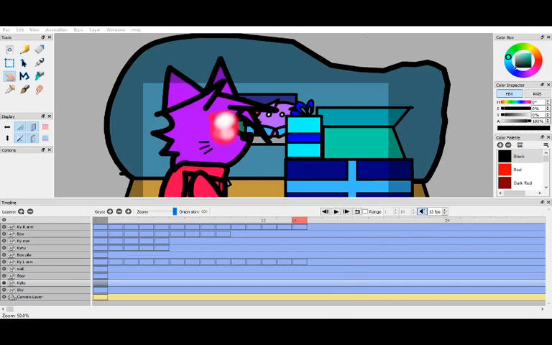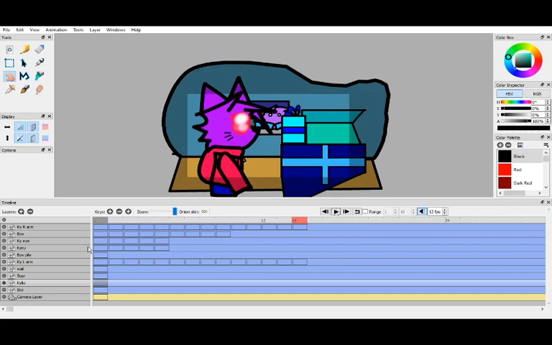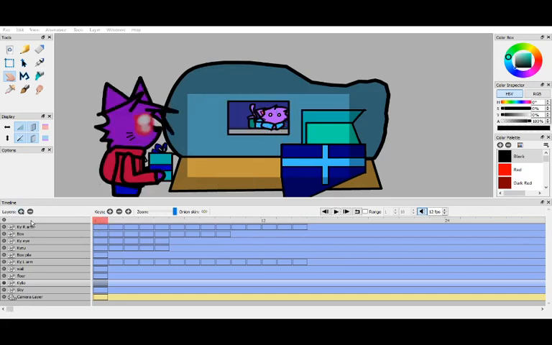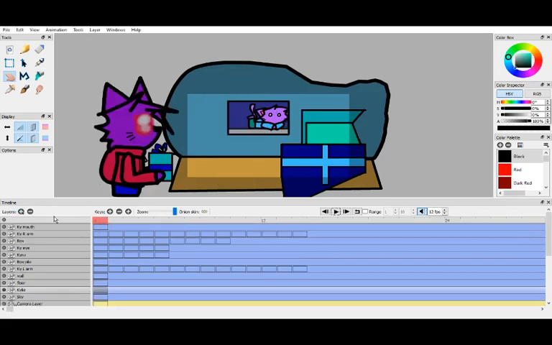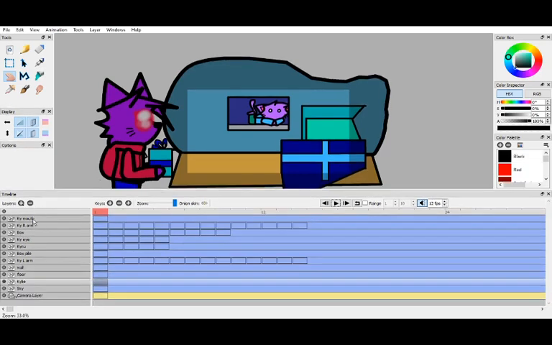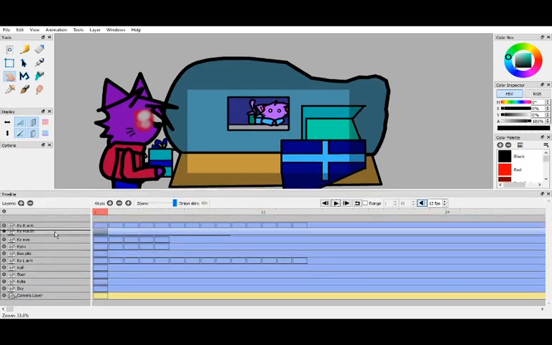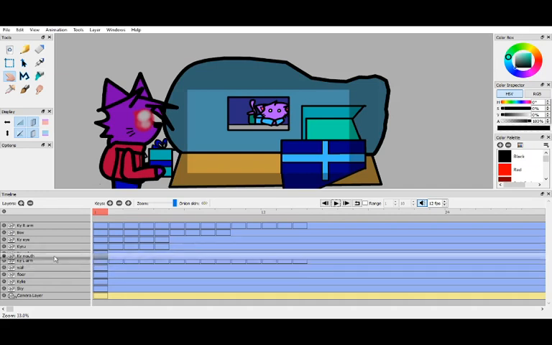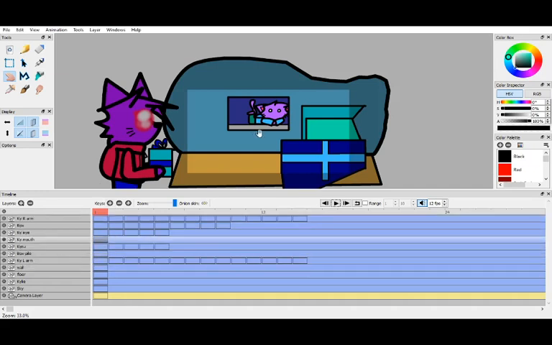Anyway, okay, I need to make a Kairu mouth layer. It should go, yeah, right there.